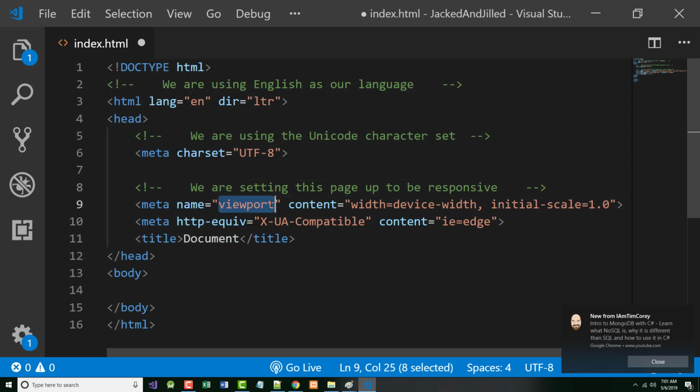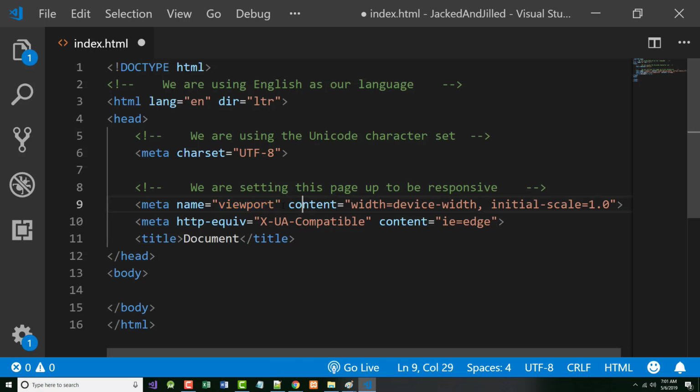This says whatever medium we're using as we're creating our website, we want to be able to use the entire width of that, and we want it initially to be scaled to be 100%.